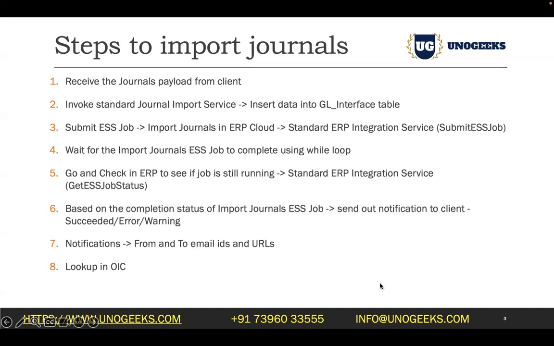So this is a logic that we need to plug into our integration. Receive a payload, kick off the journal import service, submit the import journals job. With the help of a while loop, we make the integration wait until the job completes. And within the loop, you would try to get the job status. We wait for a minute and try to get the job status. Based on the job completion status, we send out a relevant notification. If the job is still running, we would loop through the steps again, wait for one more minute and try to get the job status again.